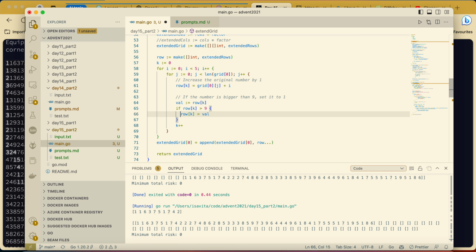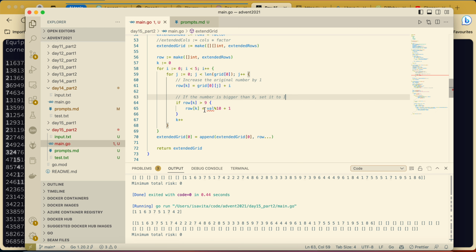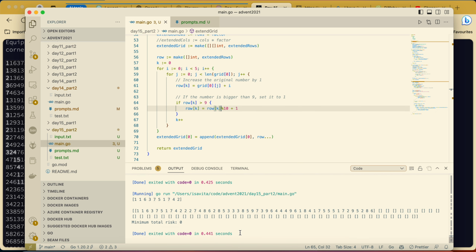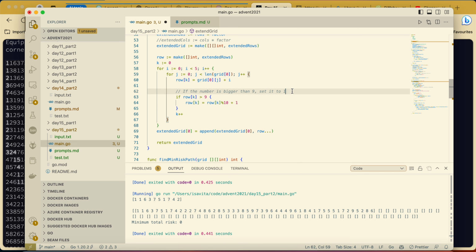But when it's bigger, we do that plus 1. Okay, that part is okay. Now we have the first row.